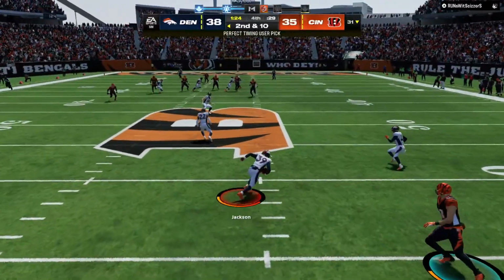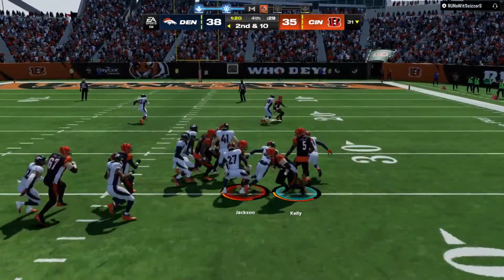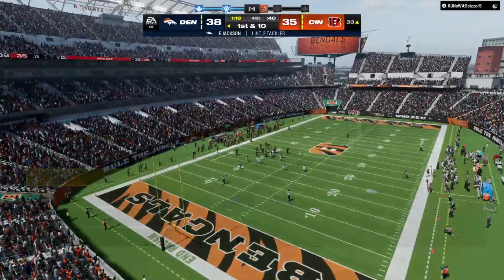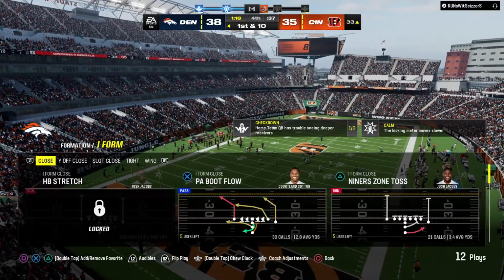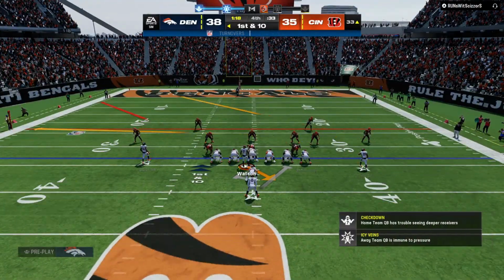Oh, and that's going to sabotage their comeback plans. It is intercepted. Eddie Jackson picks it, and he'll get it all the way down inside the 35-yard line. So they'll come up 1st and 10 now from the 33.